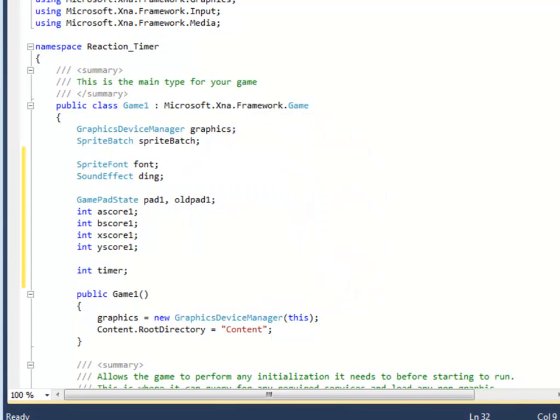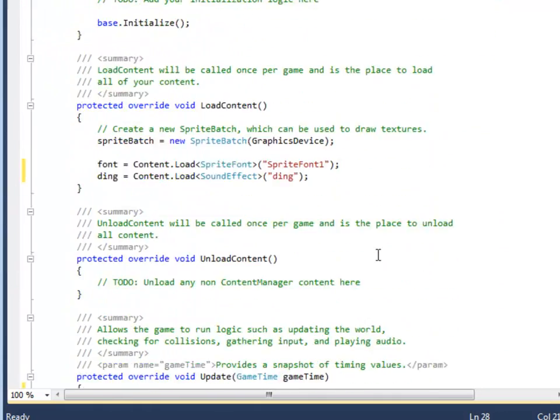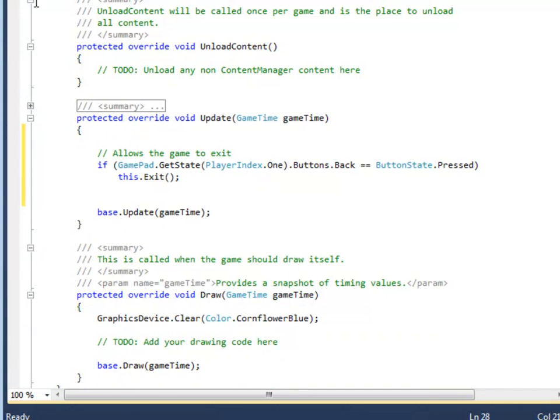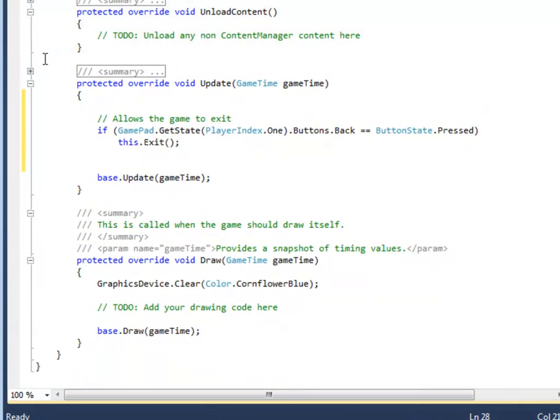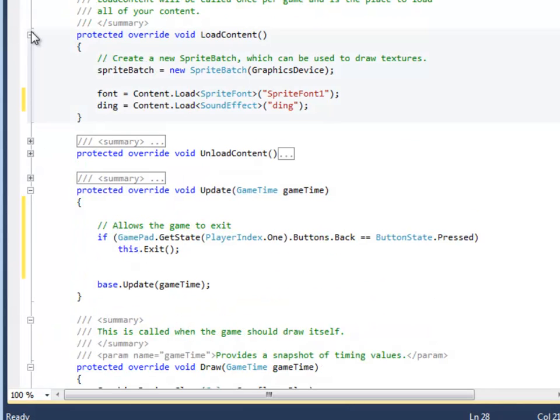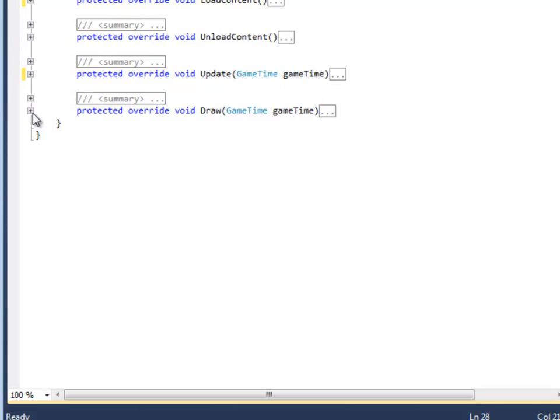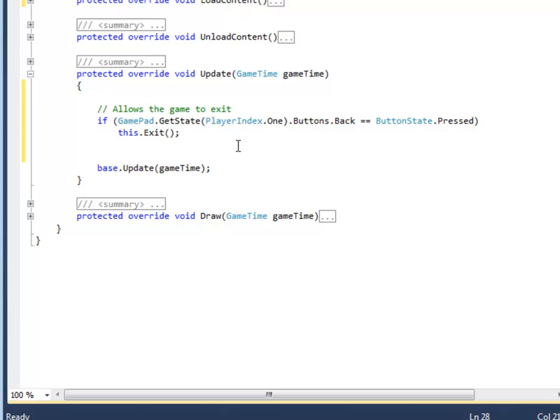Well, let's go to the update method and start by initializing the pad1 gamepad state. Along the way, go ahead and shrink some of these methods up here so that the code is just easier to look at. And like I said, we're going to go into the update method. All right.